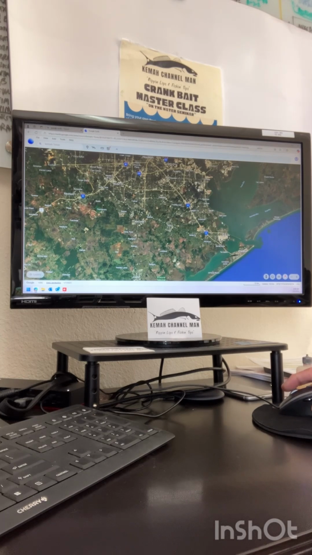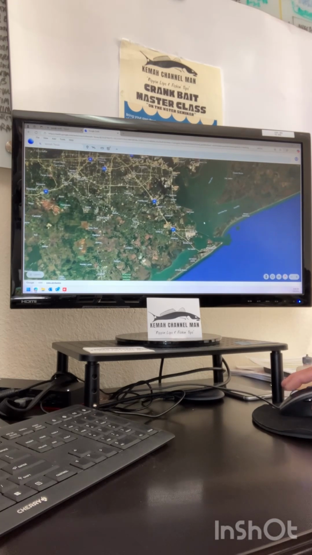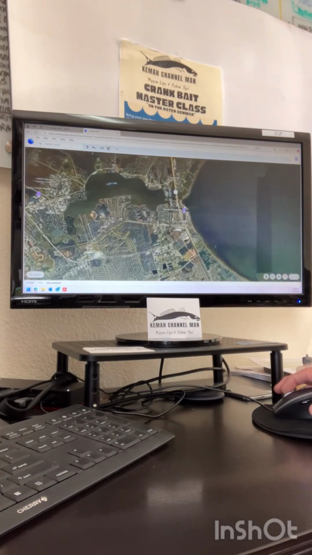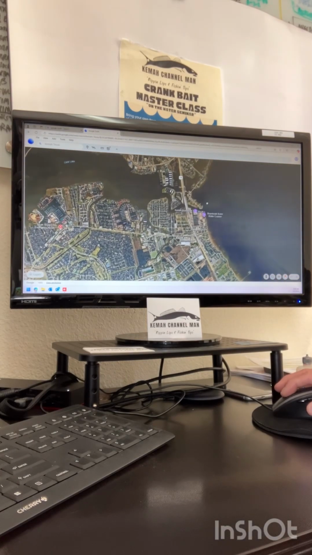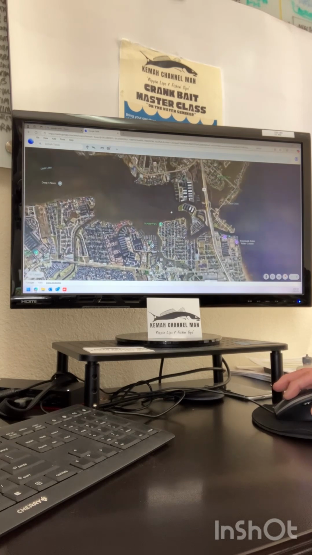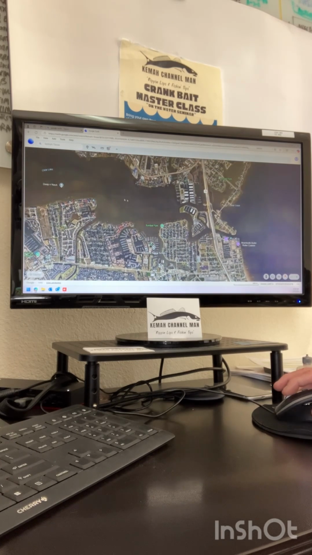So now, as you can see on my screen, I pulled up the Galveston Bay, Trinity Bay area coming out of the Gulf of America. And these fish, they travel in and out of this area, and this is a vast area. So what I'm going to do is just really break down the Kemah area, which I'm going to zoom in. So one thing that's unique about Kemah, which makes it very effective, is you have this deep Kemah channel that comes in here and it feeds into the Clear Lake area.